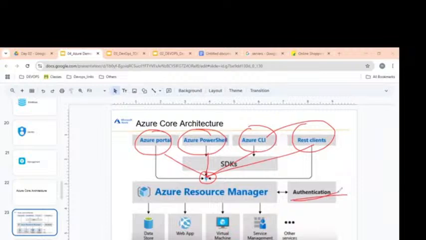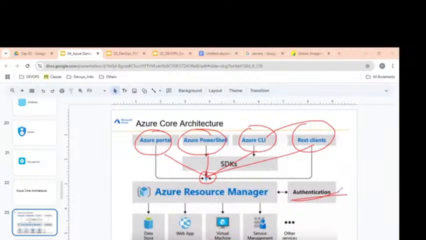In this document list, we have DevOps content and Azure content. Please open Azure account creation: first document, second document, and third document. Please open them. Open the document and try to follow this document.